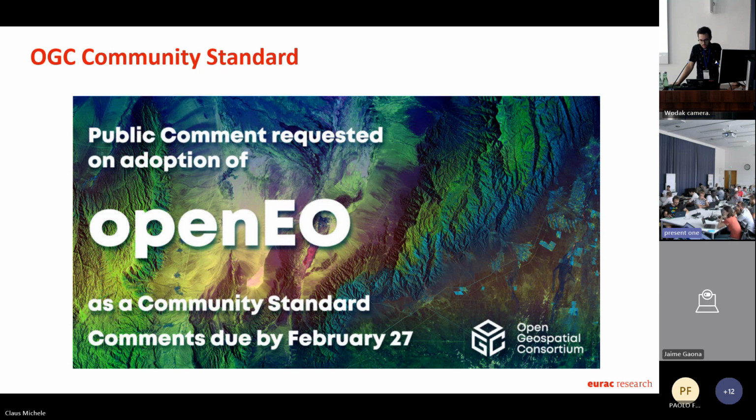And not only OpenEO, but also the STAC catalogs. The STAC API has been going through the same process, so it will also become an OGC community standard soon.